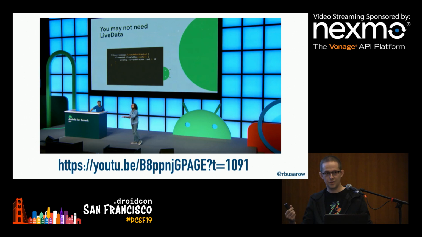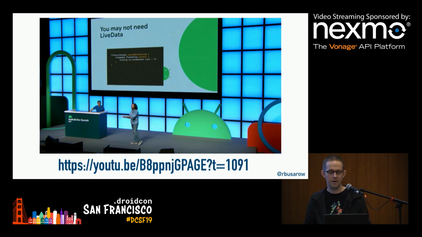And that Lifecycle Scope also has extension functions for launchWhenResumed, launchWhenCreated, and launchWhenStarted. So if you're using, say, launchWhenResumed, and your screen pauses, all execution with your coroutine automatically stops. It's not exactly the same thing as LiveData.